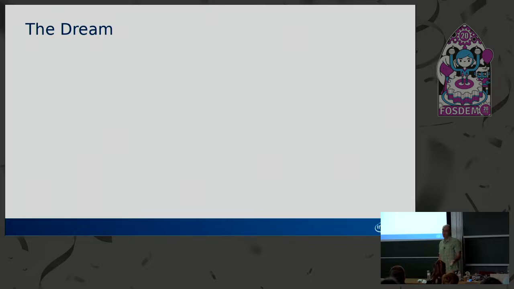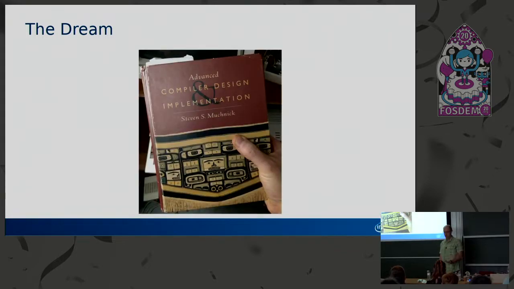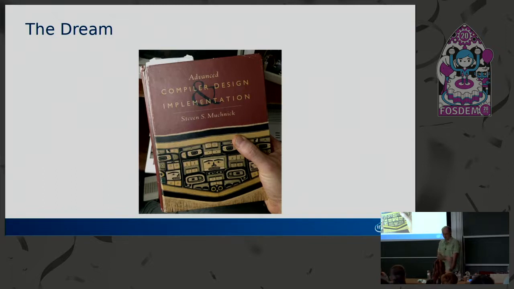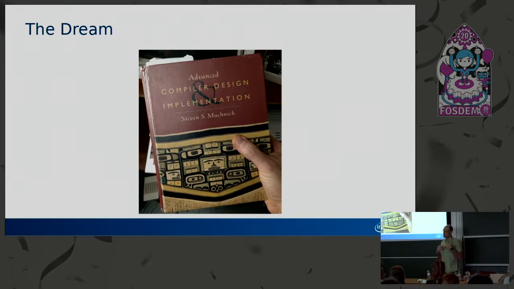So I did a couple of months of research, and I started on the project armed with two books. One was Steven Munchnik's seminal work, Advanced Compiler Design and Implementation. Even when I started this project, that book was already around 10 years old and starting to feel a little dated. It had a very small section about SSA as this new thing people are starting to play around with. But everything else was really detailed explanations of battle-tested algorithms related back to actual production compilers — really solid, practical advice.